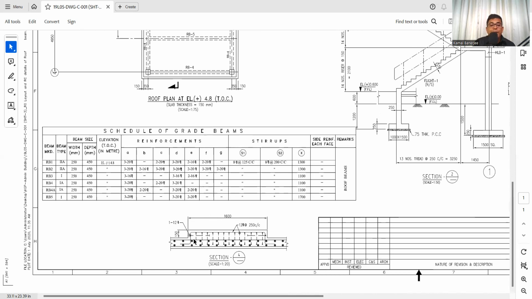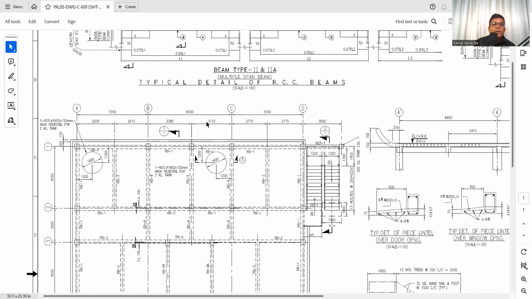We need to make the pedestal, which is another 150 thick. That means 150 plus 150, that is 300 will be the total depth in this area. The reinforcement is 12 at 250 center to center, and one number 12 bar as skin reinforcement. Here throughout is the 12 reinforcement.